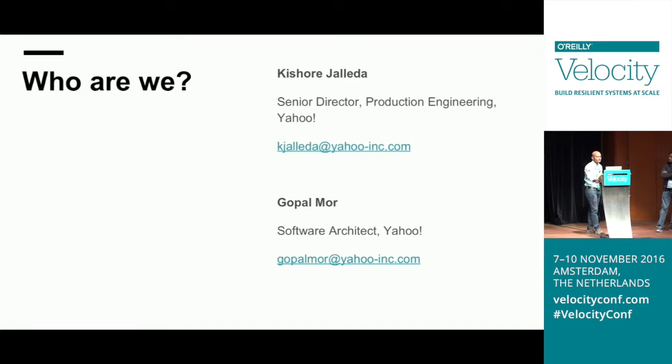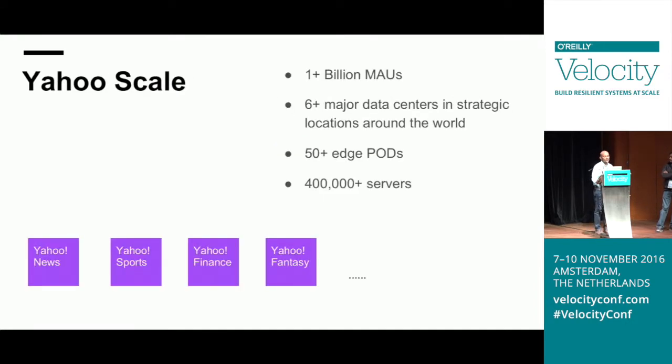Okay, so when we proposed the talk, our goal was simple. We wanted to give you insights into some of the work we've done to overcome some technical, cultural, and process barriers to help us launch redesigned versions of our sites at massive scale over the past year or so. As you can imagine, this has not been easy.